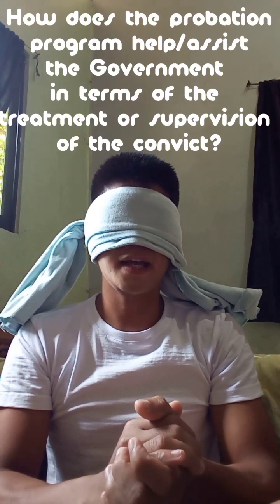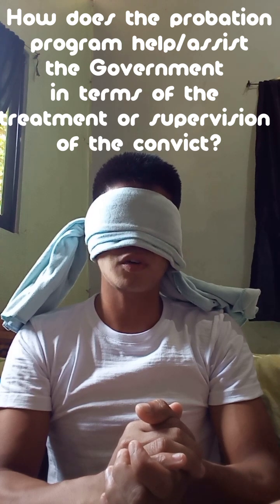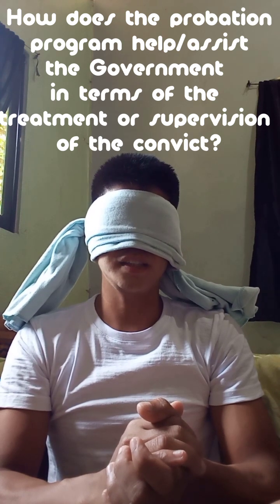Alright, so first question. How does the probation program help or assist the government in terms of the treatment or supervision of the convicts? First things first, the probation program helps the government in the treatment or supervision of the convict if the court grants the probation, since there are no other entities or institutions that will grant probation aside from the court.